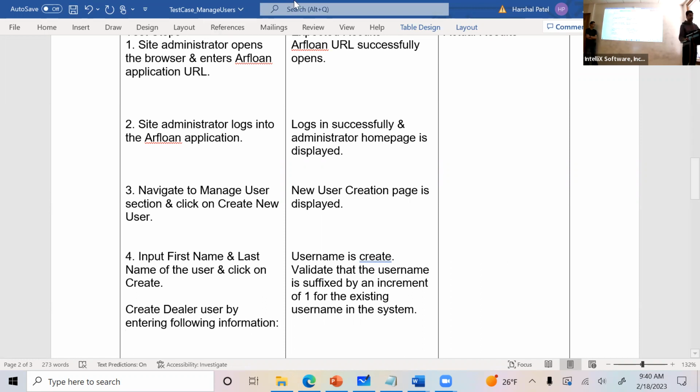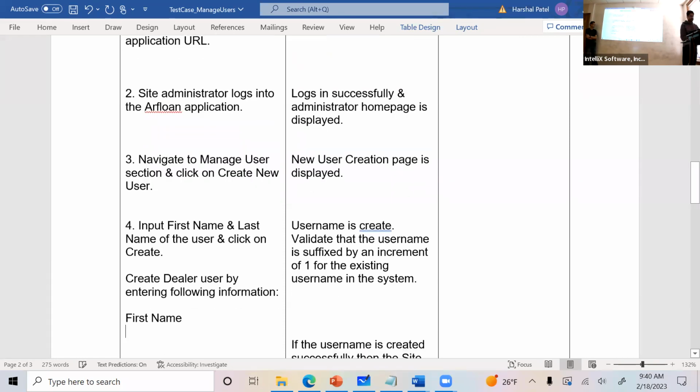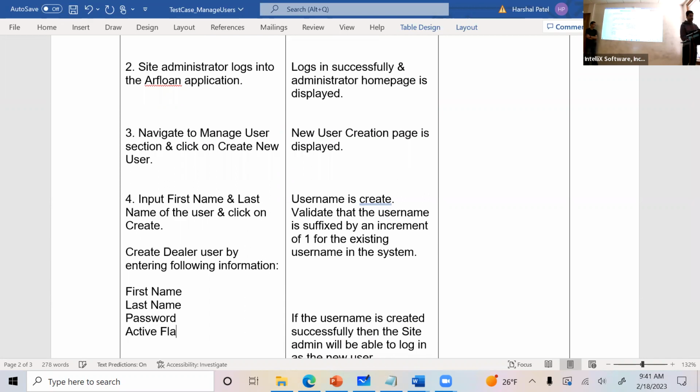Okay, this is where I will go back. It says, what do I need? I need a first name. I need a last name. I need a password.